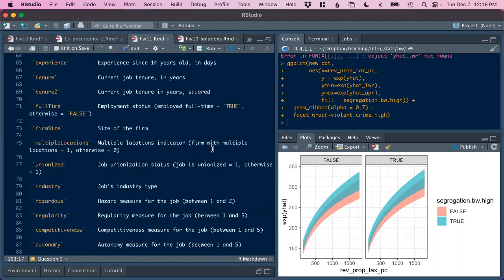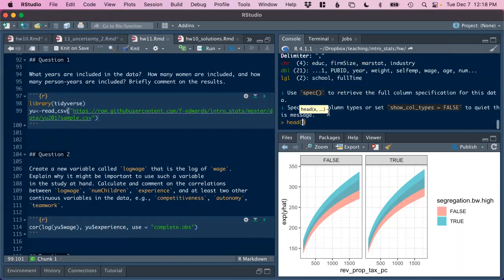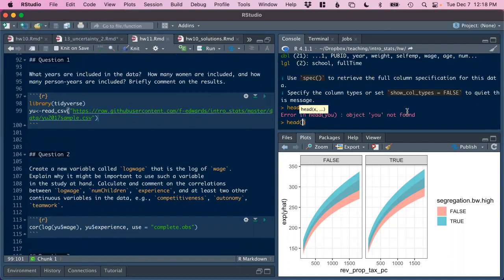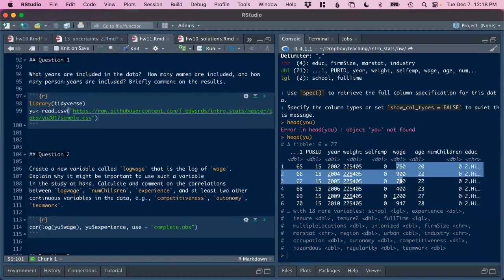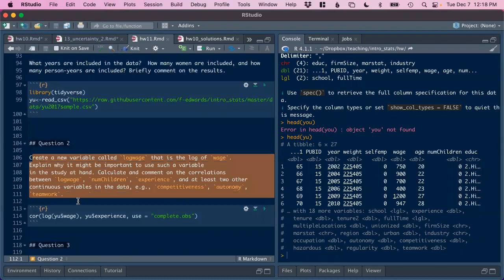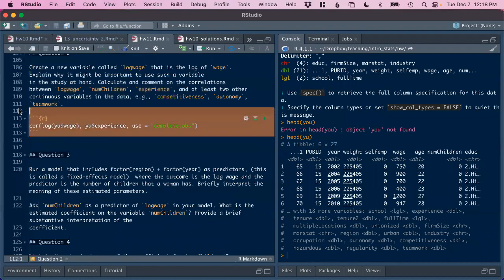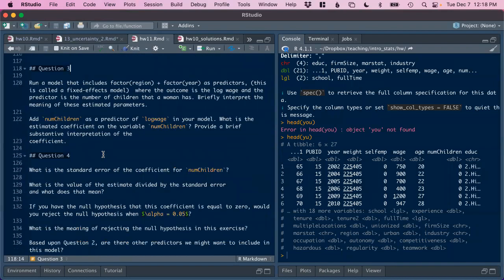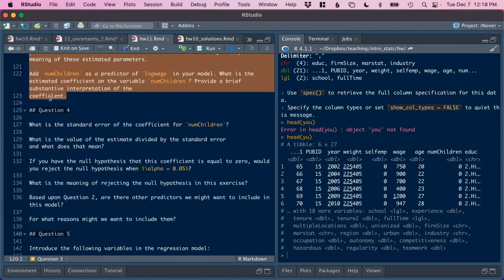So we're going to use this large data set to estimate wage. Here is the outcome of interest. And I'm going to ask you to compute log wage, look at correlations across variables. Oops, gave you a solution. Oh, I gave you that because it's a weird function. That's okay. And then build out a model of the logarithm of wages based on number of children, based on a few other variables, and think about interpreting what all this means together.